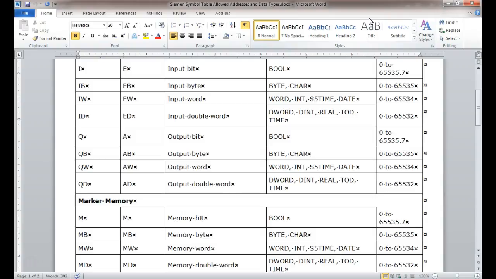Unless you assign a tag to that word. But you don't have a tag assigned to the bit. Does that make sense? So if you try to reuse the same word and you've already assigned a tag to it, then it'll pop up and give you that tag. If you assign a bit inside that word, it's not going to give you an error because that bit has not been assigned, right? Does that make sense?